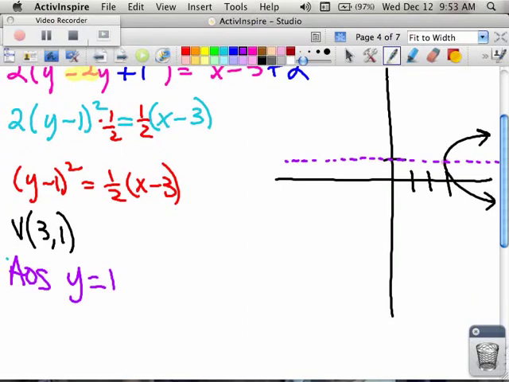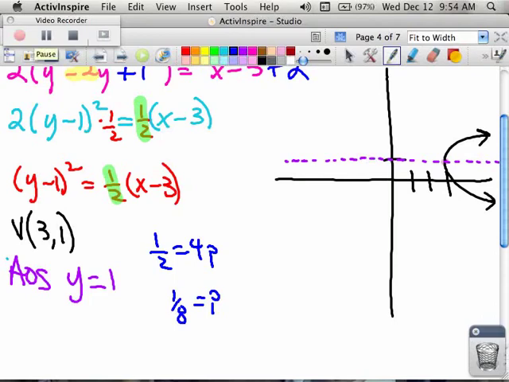After we find our vertex and our axis of symmetry, it's important to find the p value. So I look in front of my non-squared parentheses, and I see that I have a 1/2. And I know that my 1/2 is the same as 4p, in case you don't remember. So 1/2 is equal to 4 times p. In order to figure out what the p is, I would divide both sides by 4 or multiply by 1/4, which means that my p actually has to be 1/8.